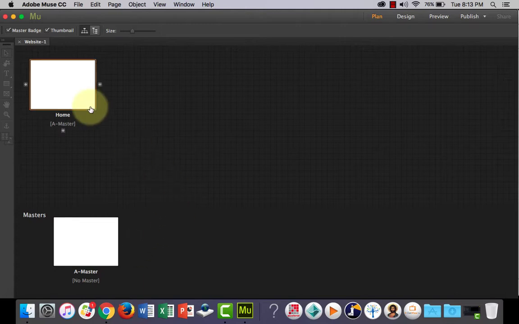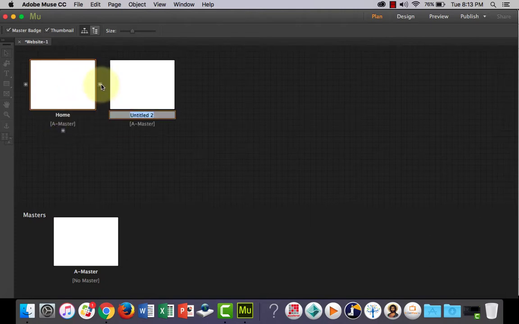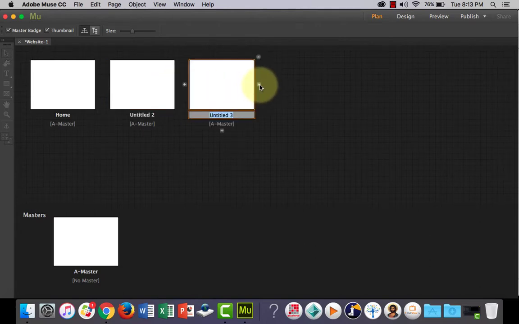The first thing you can do is hover over here and use this plus icon to insert a page. At the moment this is our home page, and if we click the plus icon to the right we can add more pages. I'll just add 3 pages for now to keep it simple, and double click to rename the page. Let's call this one About. I might not use all capitals, but it doesn't really matter. And I'll double click over here and let's call this one something like Contact.